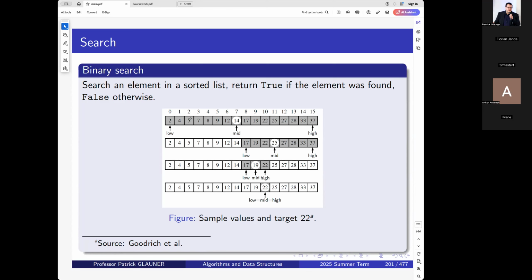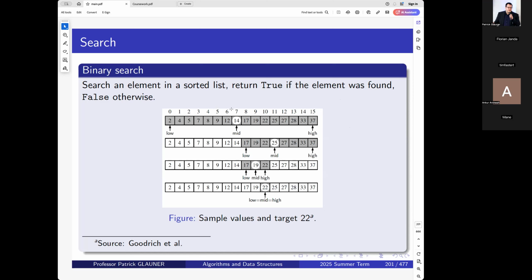And what it does is the following. So I have two helper variables, which are called low and high. And low is the lowest index, initially 0, and then the high index is 15, the maximum index. So we're initially looking at the whole data set. Then we are looking at the middle index. So what is between low and high?